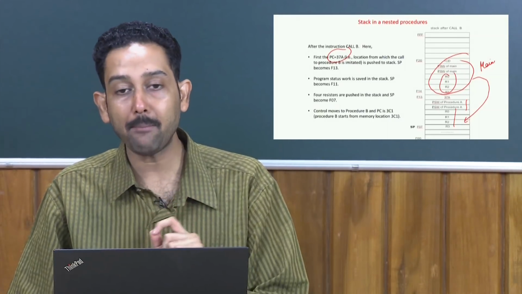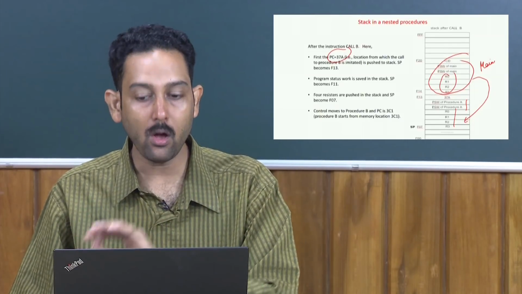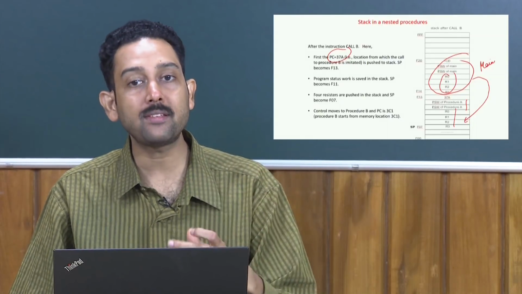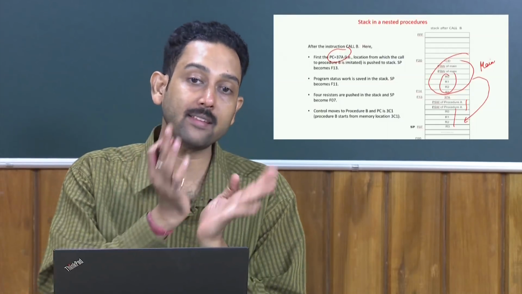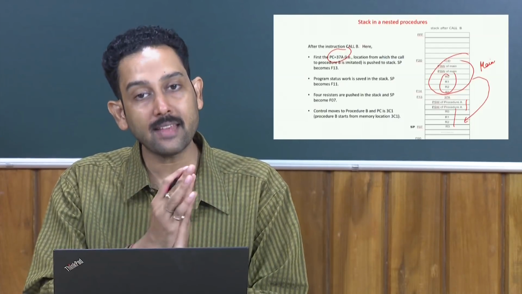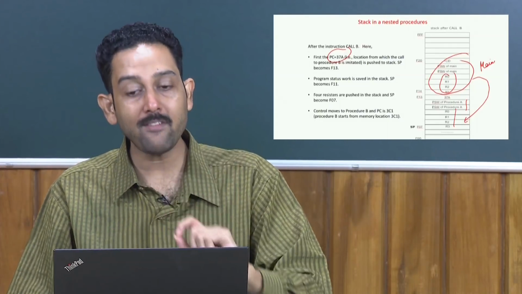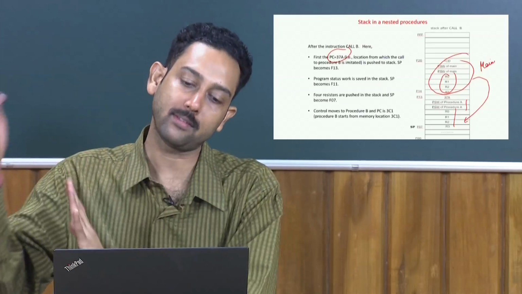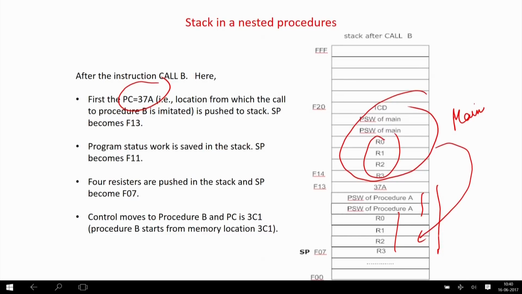For example, I may use R0 in the main program to store the value of C plus D. When I call procedure A, I can use the same register R0 to compute some other stuff, which may be F plus G. So the resources are the same: these registers are the same for procedure A, the main program and procedure B. Therefore, the local values in the registers have to be saved when you leave that procedure and call some other procedure. Then the program stack will again get incremented by C.